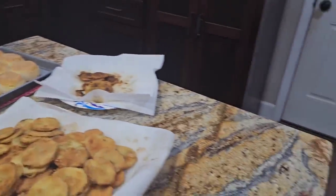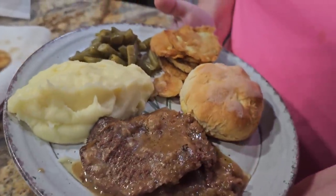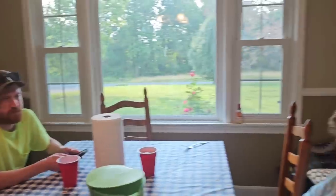Let me see your plate. Oh. Look at there. Beautiful. All right, everybody. How was this country supper? So good. Delicious. What about the fried squash? Delicious. Mm-hmm. And all right, some of y'all have said you wanted to see Mr. Isaac. Hey. So what did you think of the supper? It was delicious. It's my favorite. What about the fried squash? Amazing. Did you like the cayenne in it? Yeah, it was good. It didn't hit you till the very end. Yep, the very end.